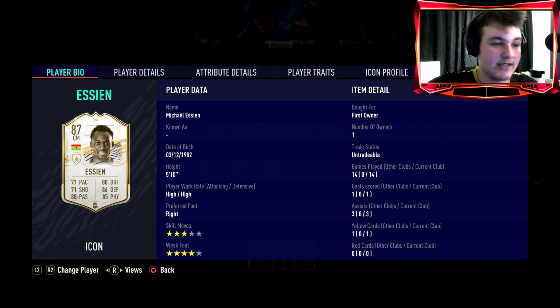Obviously, with icons, we can't give the ratings too high, because you have to keep in mind they are quite expensive, like 650k, and not many people have that amount of coins. But lads, an 8.5 out of 10 for Essien, absolutely phenomenal card, and I would highly recommend getting him in your squad. Like I said, if you were lucky enough to get him in your icon pack, GG, because he is sensational.